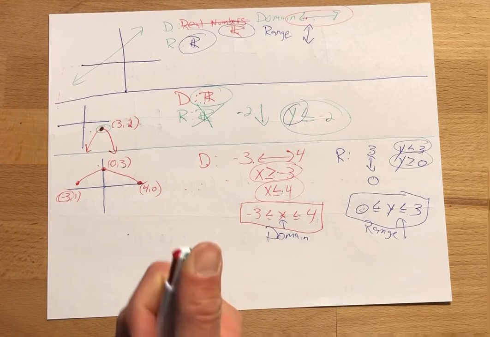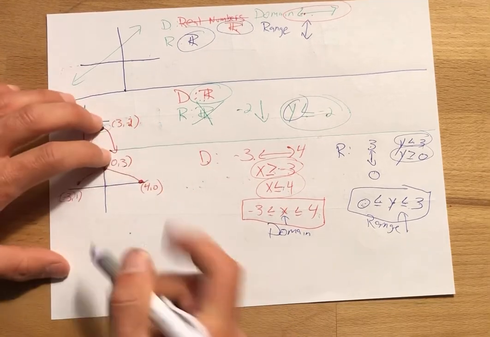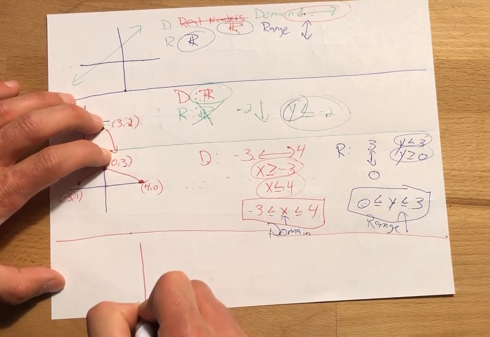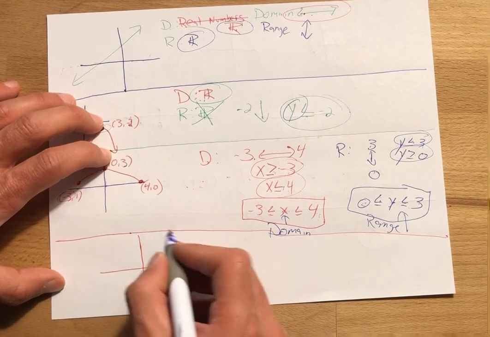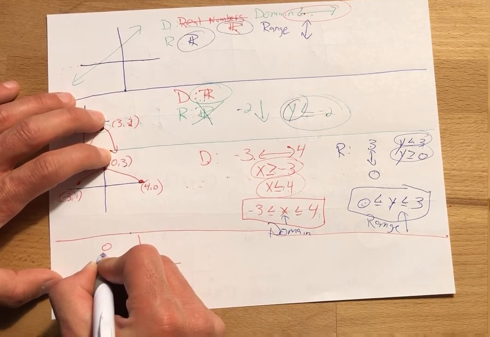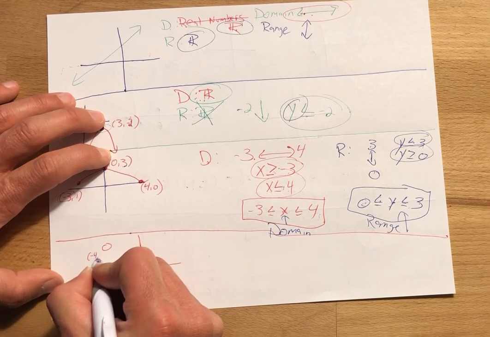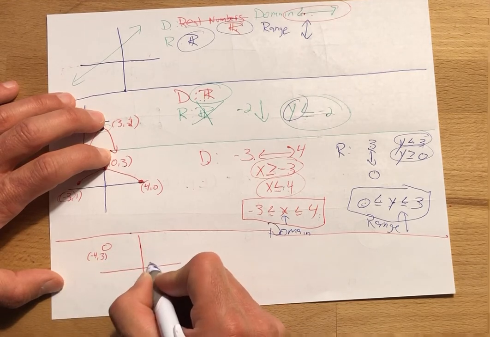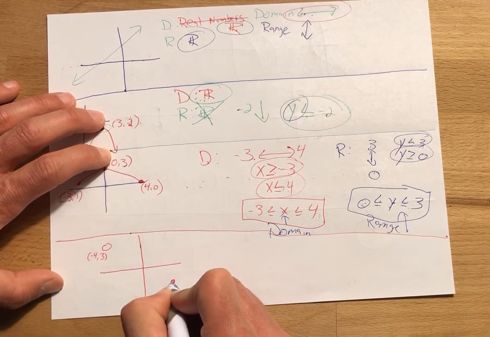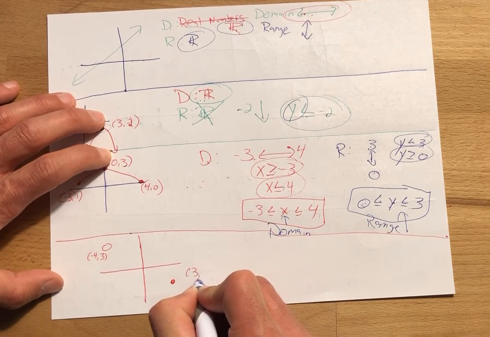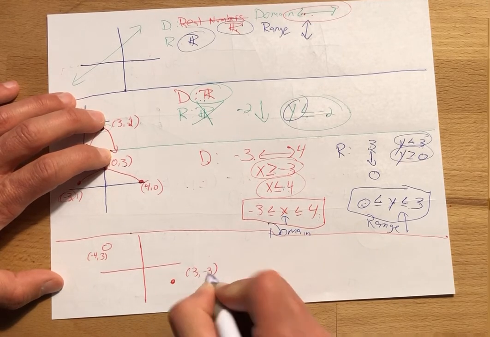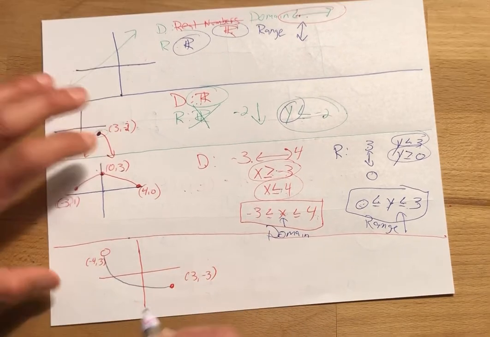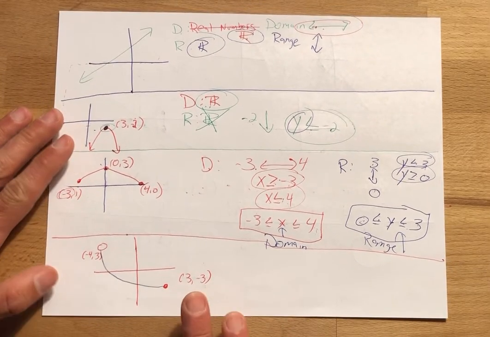Okay, now what I want you to do is look at the last one. Cover up the answer for the last one and see if you can figure this out. Cover up the answer. Don't look at the notes. I'm going to draw it right here. This coordinate looks like it's -4, 3, and this coordinate looks like it is 3, -3. And the graph starts here. It's going to go down to here. See if you can find your domain and range of this graph.